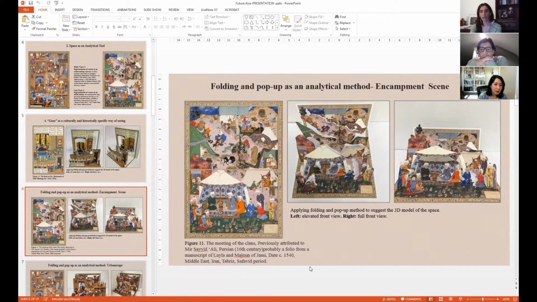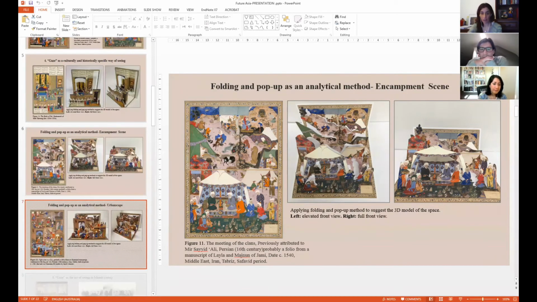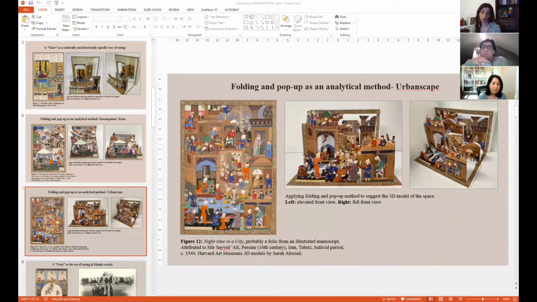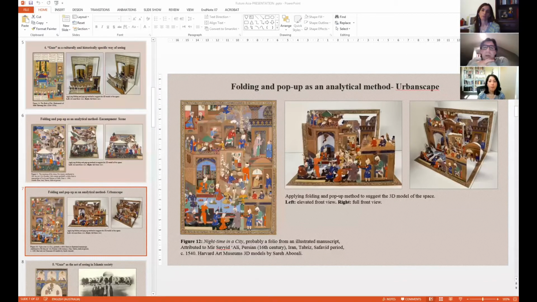Yes, it seems like when we see it flat, it's very confusing, as you said before. Sorry, Sarah, to ask, but is there any specific software they use to do this, or how does it work? Just by hand cutting and folding. Oh, really? Yes, yes. Oh, amazing. I have some models there. I'm not sure if I can bring it to you. Yeah, of course, please.